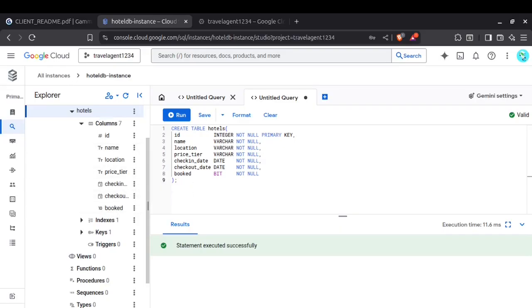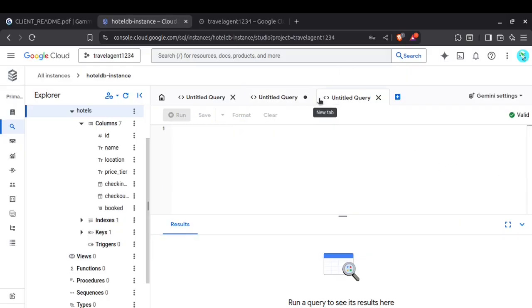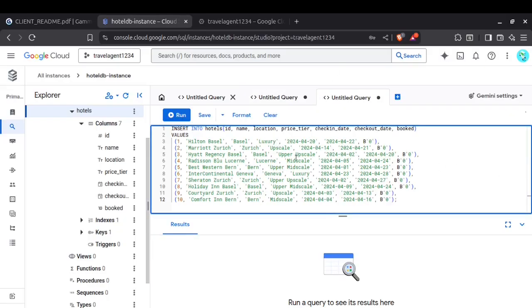Right now I'm going to enter the data in another query.